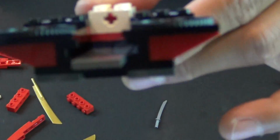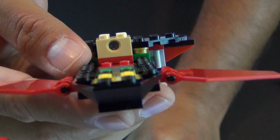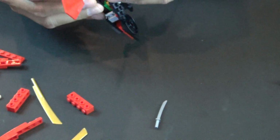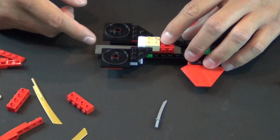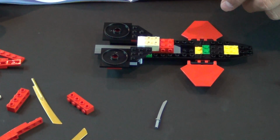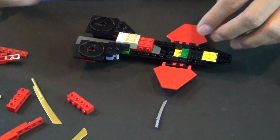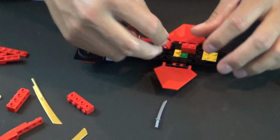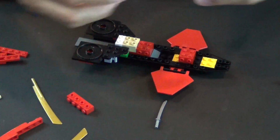So we have a Technic axle hole in this brick. And then on the other side, let me take these off, a couple bricks with just Technic pinholes. Usually when we see that, there's going to be something attached there that's going to create a play feature. So keep that in mind, and I will also try to keep that in mind and share with you what ends up going in those.